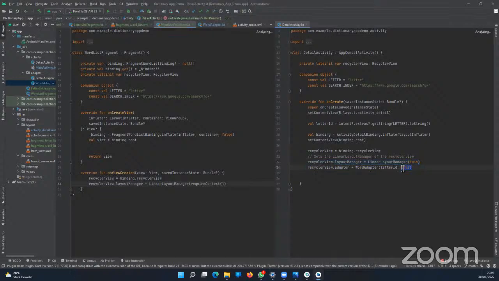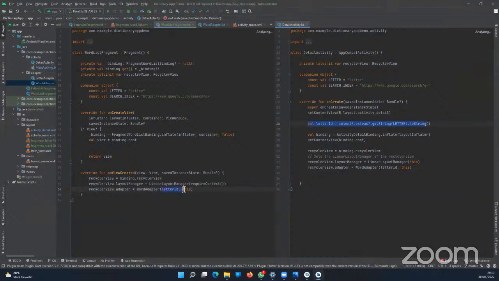Then finally, this is where we're going to do something different. In an activity, we're able to just get the word adapter, passing the letter ID and the context. But now I'm going to say WordAdapter. This letter ID, this is where we got it from, right? I don't want to create a variable, I just want to get it directly, but I can't use intent.